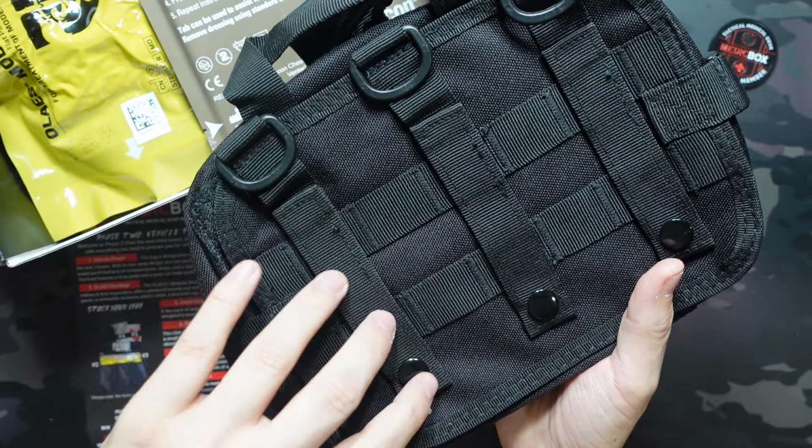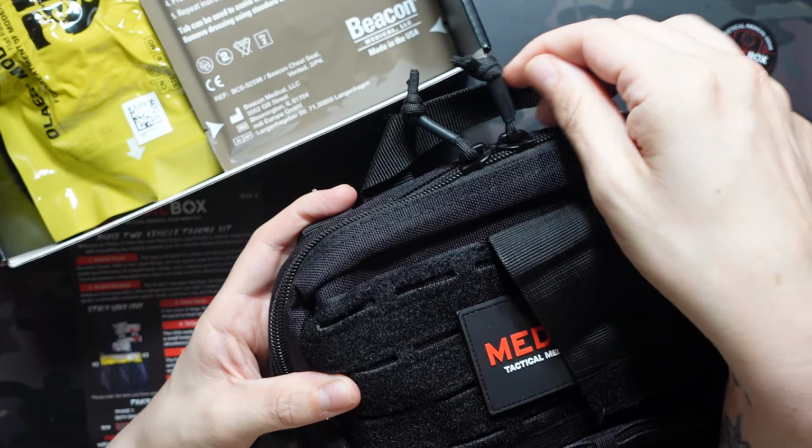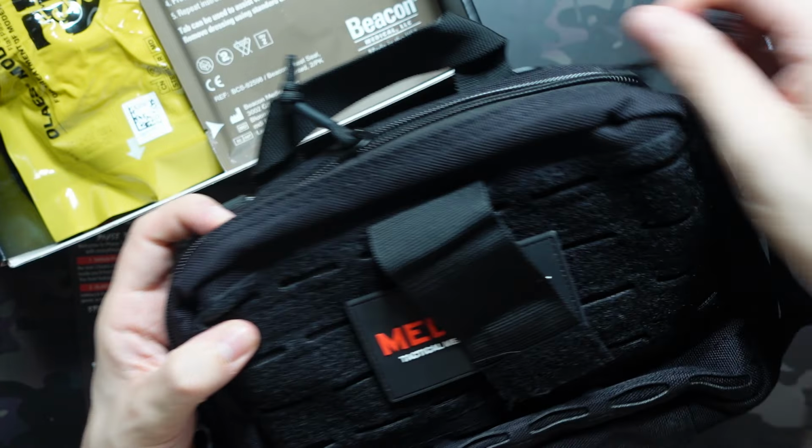And so secured at the top with the Velcro strap as well that I already have undone here was covering these zippers, which have paracord and that tubing on there to keep them nice and silent and easy to grab onto as well.